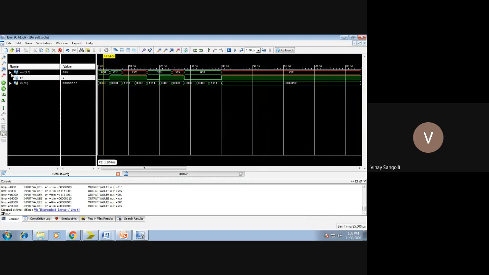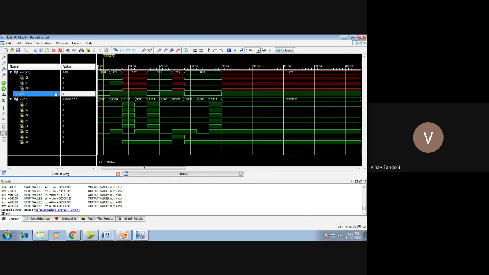The first value here you have is your enable is 0. Your enable is 0, therefore all your outputs are 0 as well as inputs are 0. See, all these things, whatever you are seeing right now, are generated randomly by the random function. We are not giving any inputs manually. These are generated randomly. Now, next thing, see here. You can observe here, the enable is high. Your input is what now? It is 2, so therefore the output you can see here is 0, 1, 0, which is 2.